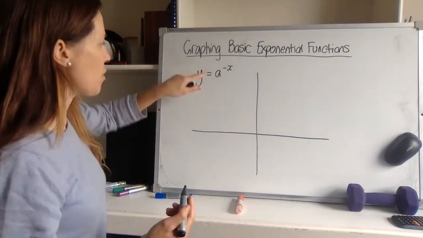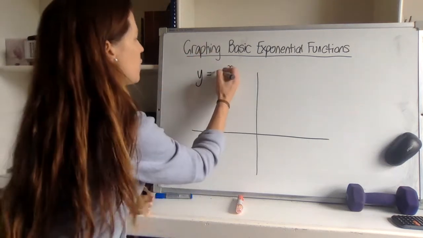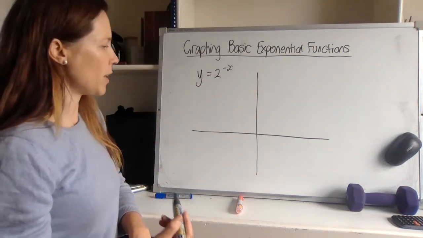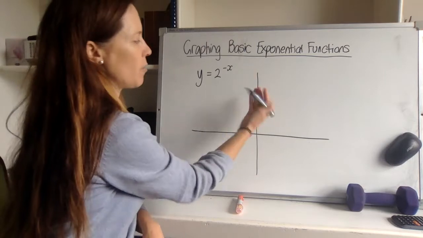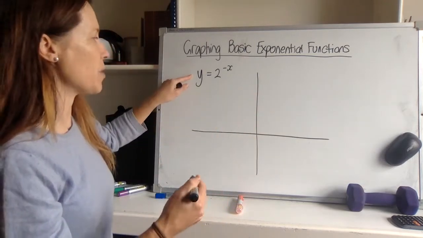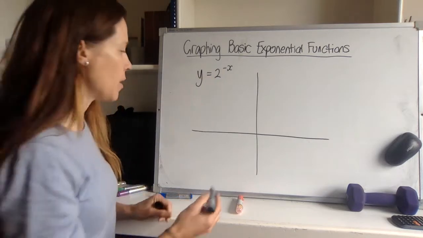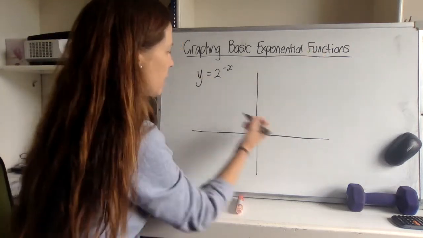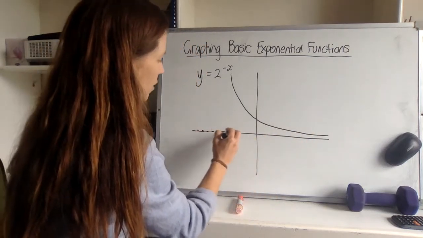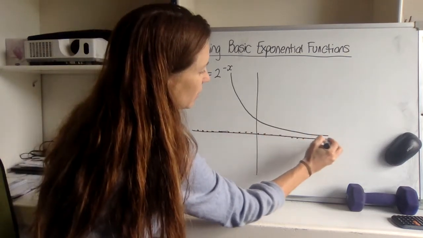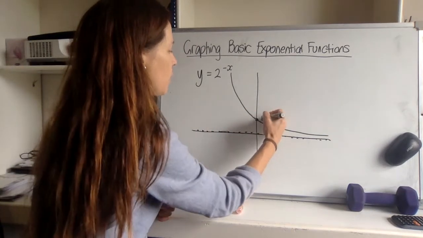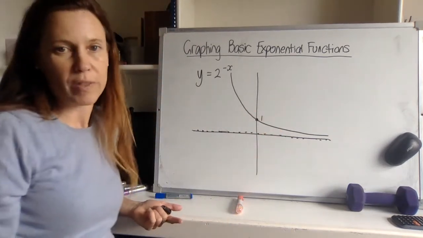Now we should also have a quick look at exponential functions where the power is negative x. Now if we replace this generic a here just with something nice and simple like a 2 so that we can graph it, then we can see that what actually happens here is that we get a reflection around the y-axis of our other basic exponential function, y equals 2 to the power of x. So instead of going up like this, our new curve goes the other way around. It still has an asymptote, which we draw as a dotted line along the x-axis, and it still cuts through the y-axis at 1.